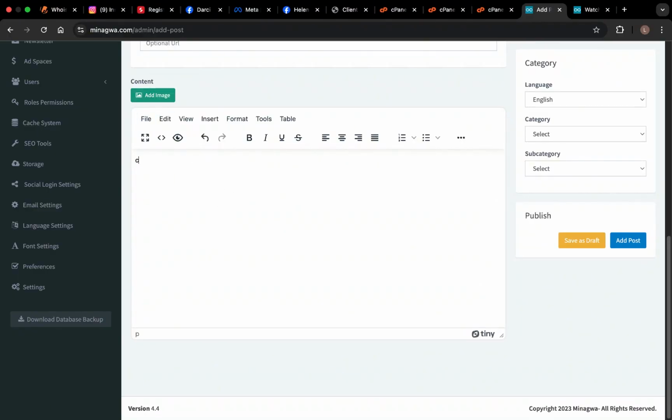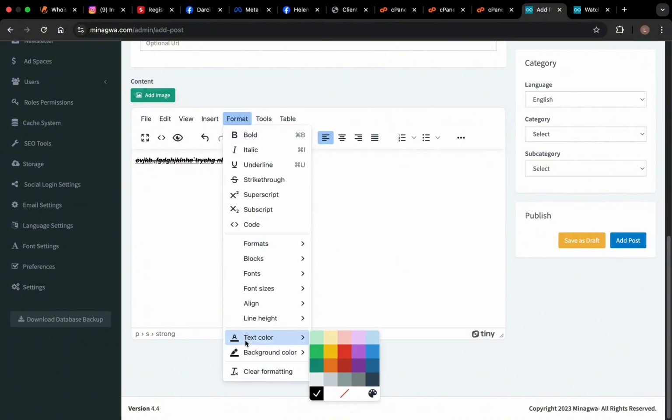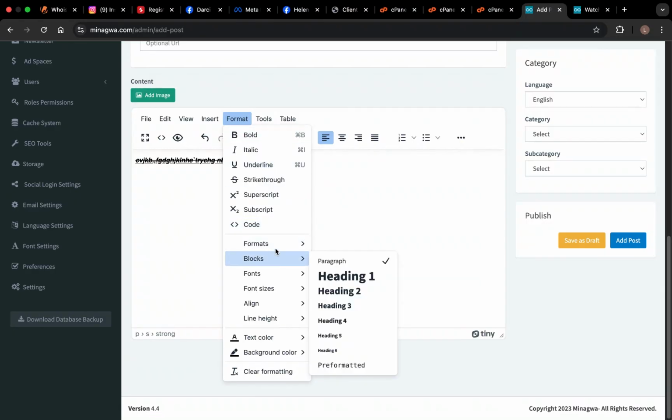this is where you can type everything. You can also edit it. Make it bold, make it italic, make it underline, and the rest. You can see you can do anything you want to do. Edit it the way you want it to be. So you can see tables, tools, formats. You can see formats are here, even color. You can format colors and the rest.